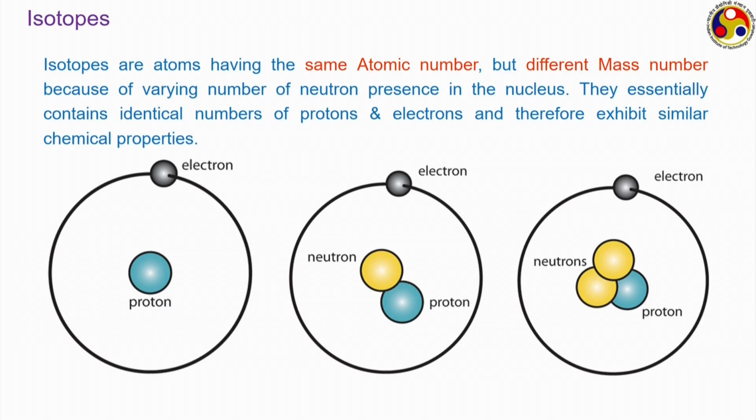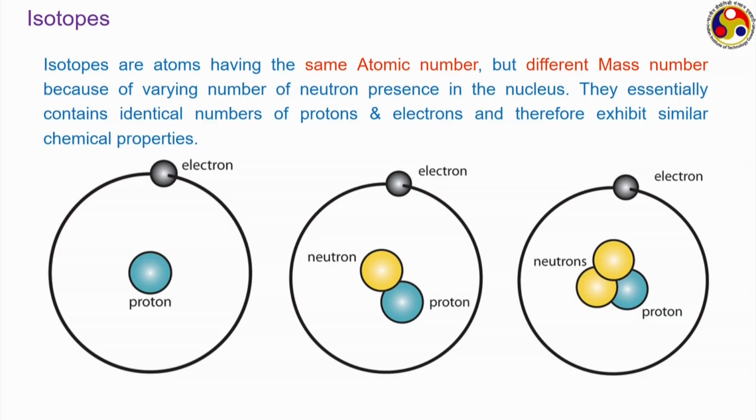That is, they have the same number of protons in the nucleus, but may have a varying number of neutrons. And as we have already seen, protons are related to the chemical nature, so their chemical properties will remain more or less the same. But the number of neutrons, or number of nucleons, decides the nuclear nature, and therefore different isotopes of the same element may have different nuclear nature, while they are expected to have more or less the same chemical nature.